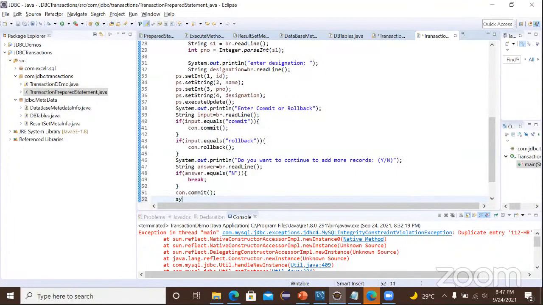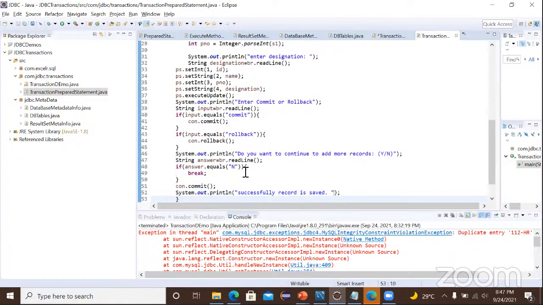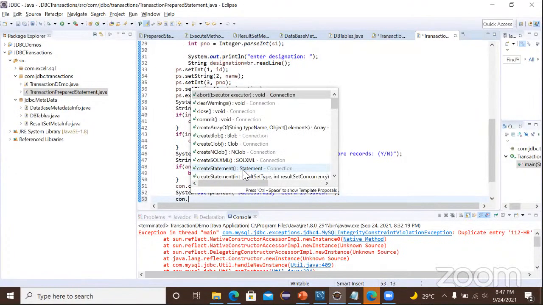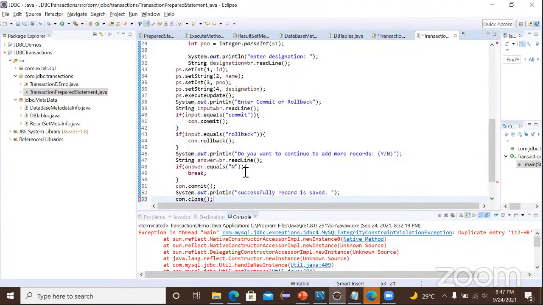For reference we can add here successfully record is saved. We can write this. Okay, and then close the connection, connection dot close. So we have closed the connection object.